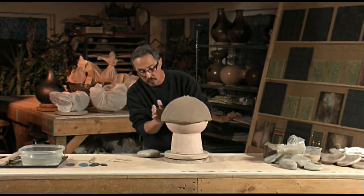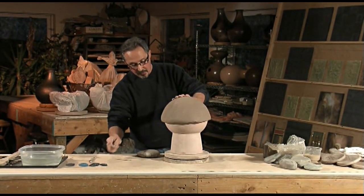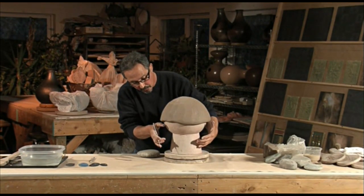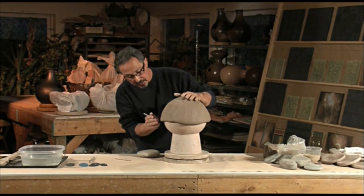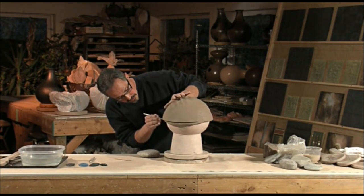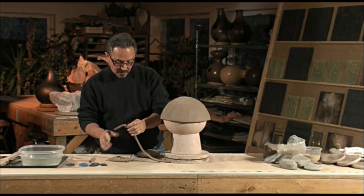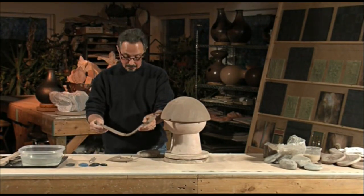Okay, you have to keep controlling the drum as you go around. It tends to want to spread apart. And you can keep trimming as you go along too. If you let it come down too far, which is often the case when you're beginning, the weight of the clay can tear the form. So you can see I'm relatively uniform as I go around, but it's thicker than I want it.